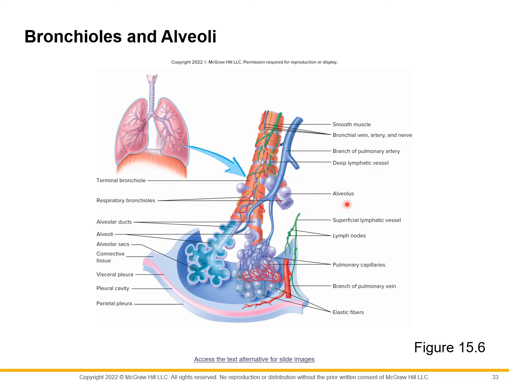Okay, next, the respiratory bronchioles would further branch into the alveolar ducts. So pagdating sa alveolar ducts, tuloy-tuloy na siya hanggang sa alveolar sacs. Alright, so dito sa alveolar sacs, definitely, mas marami na tayong ma-observe na alveoli, as we can see right here in this illustration. And of course, the alveoli are also surrounded with a network of capillaries, as we can see right here in this illustration. So these ones right here are labeled as the pulmonary capillaries.